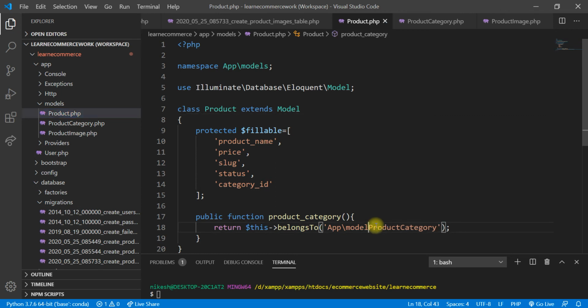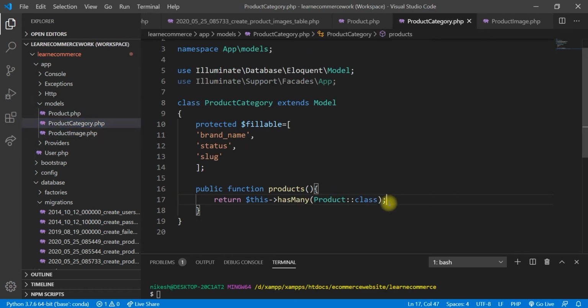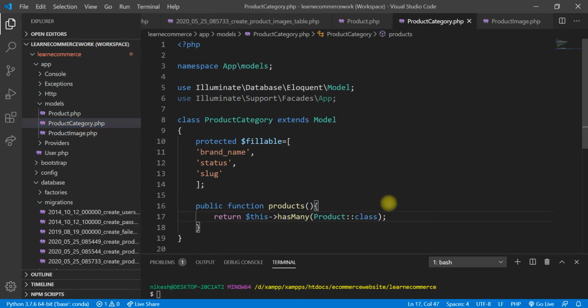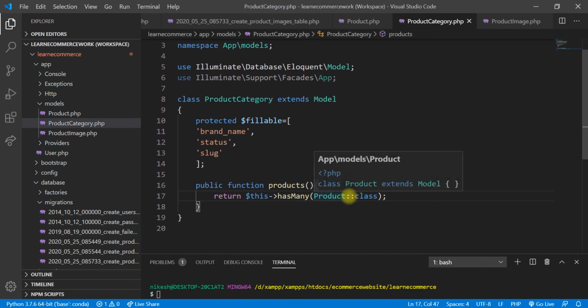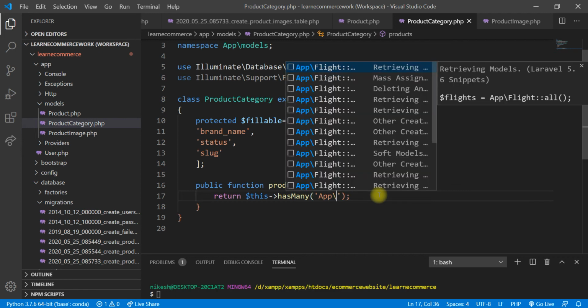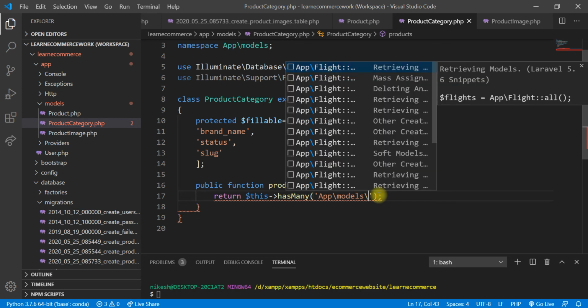Maybe there is a mistake here also, but I don't think so. So it's your choice. We have done this, and let's make this the normal way: app, models, and then product.